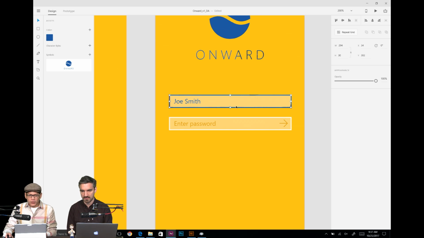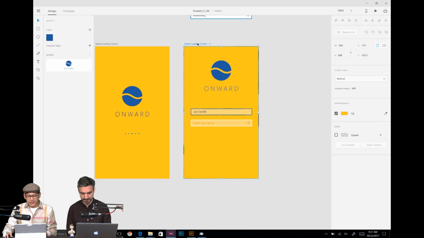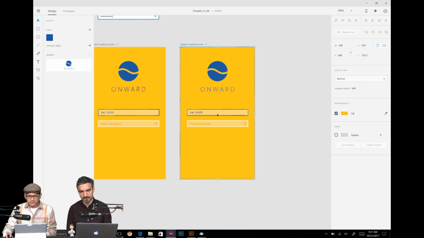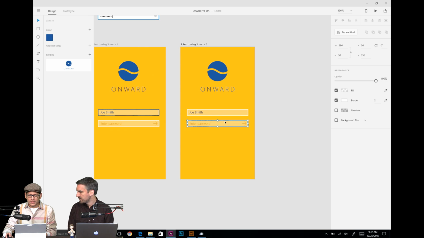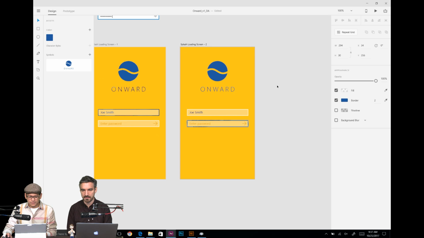So Joe Smith is just a name on the cruise. He's on the cruise. He's the one going. And then we're going to have another screen where he's actually entered his password. Let's do that. And then we're going to key this color to a default white. The white side, so it's to express the focus. The focus, exactly. I see. That's good. Here we go.